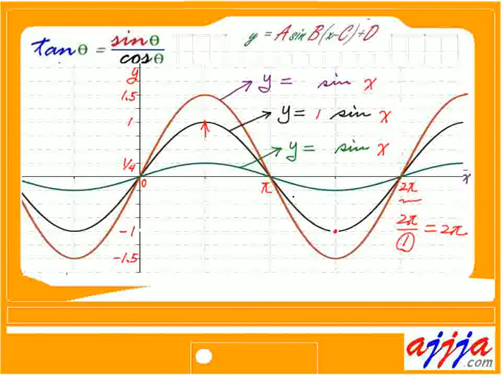So what about the top one? 1.5 and negative 1.5. That means totally 3, right? 3 divided by 2, which is 1.5. You can write 1.5 or 3 over 2. See? So what about the bottom one?